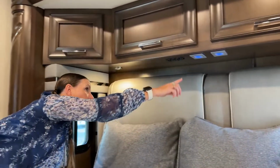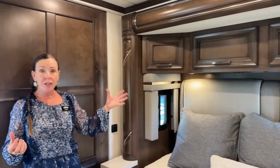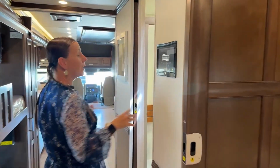So I can turn all of my lights off right here, but I don't have any kind of LCD panel or anything that I have to worry about failing. They're just switches on and off. But tied into this coach, as of 2023, when Newmar put everything on a Wi-Fi system that you could use your phone to control, you get the benefit of not only having the KIB switches, but also this nice 10-inch monitor here in the center.